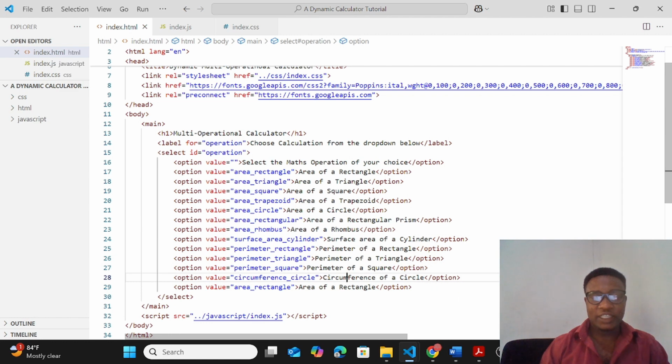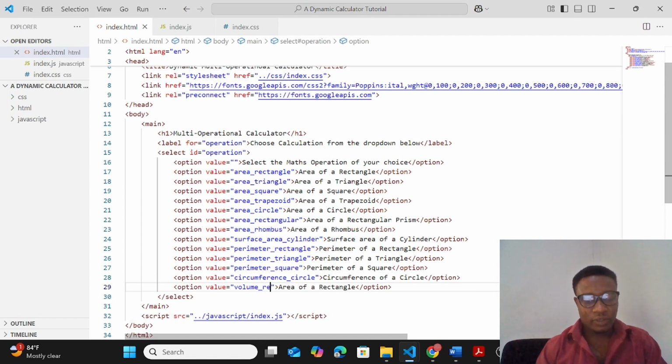Then let's go for 3D shapes such as volumes. So in this case, this might be volume of a rectangular prism. Volume rectangular prism.